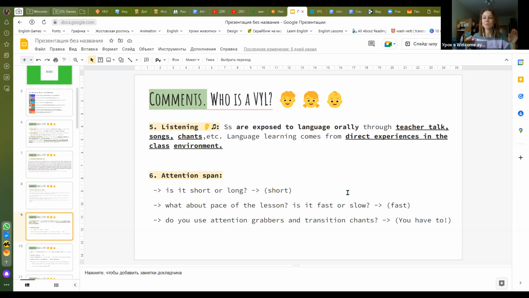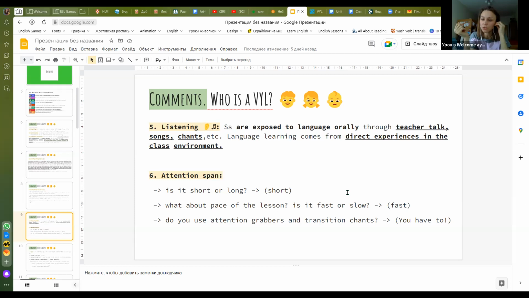To calm them down, you say just like, 1, 2, 3, look at me. They hear you, they learn the rhyme, and you show with gestures, okay, everyone, sit down, please. An attention grabber is a great way to catch your learners' attention very quickly and to move to the next stage.